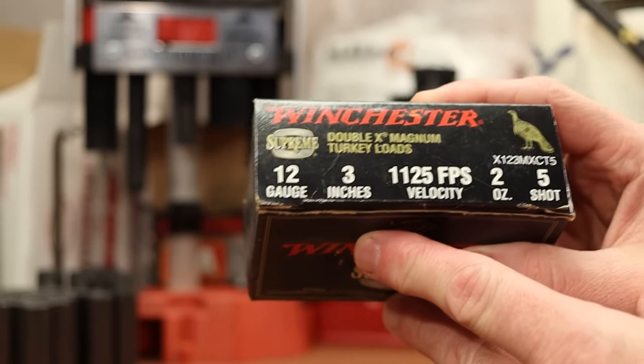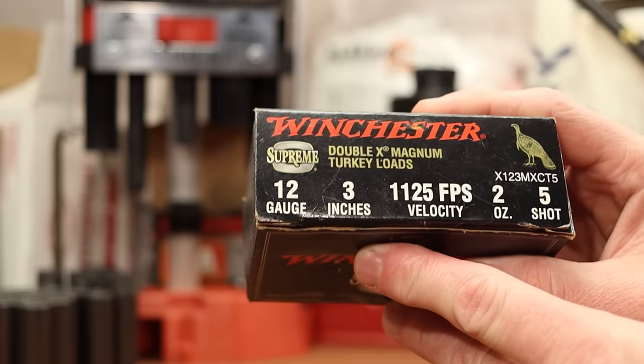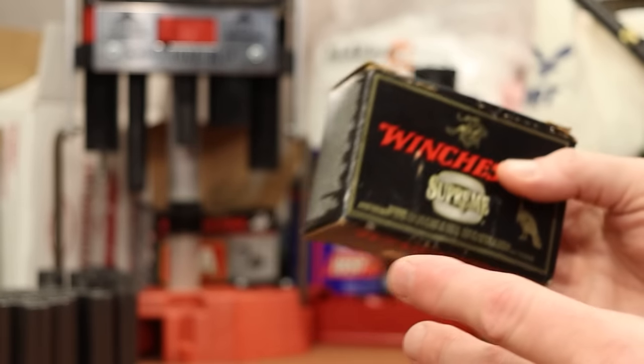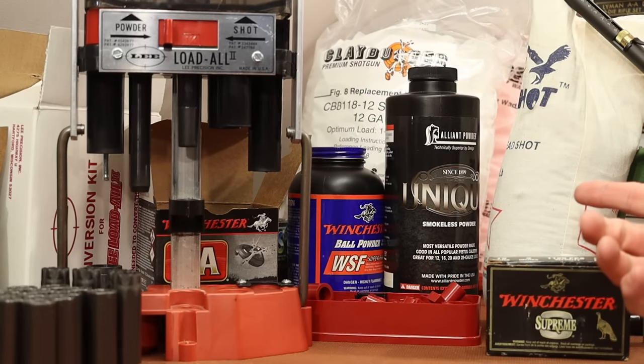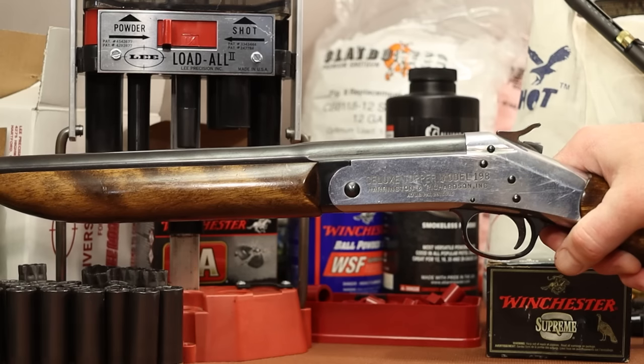The recoil is insane. Some of that has to do with my shotgun, but my shotgun kicks like a mule with these things. If I could switch to tungsten and shoot like 1 1/8 ounce like we did today, or maybe 1 1/2 ounce, that'll save on shot cost with the expensive tungsten and also have a whole lot less recoil. So this is all fine, and nothing I've said has really ruled out using the Lee Loadall 2 to make those. What really made me start thinking about something else is this gun right here.